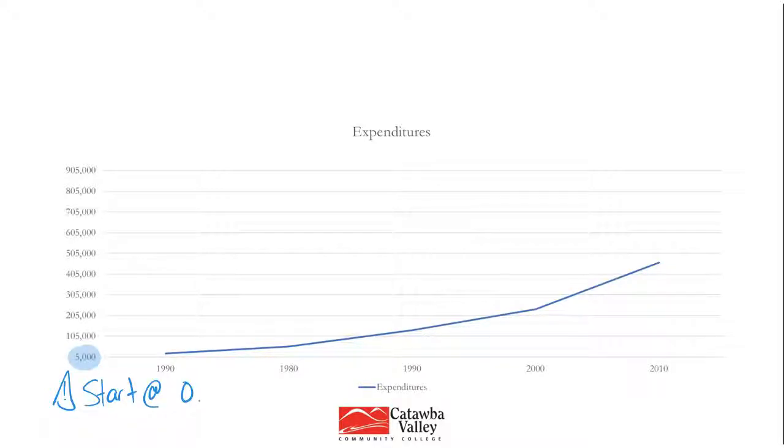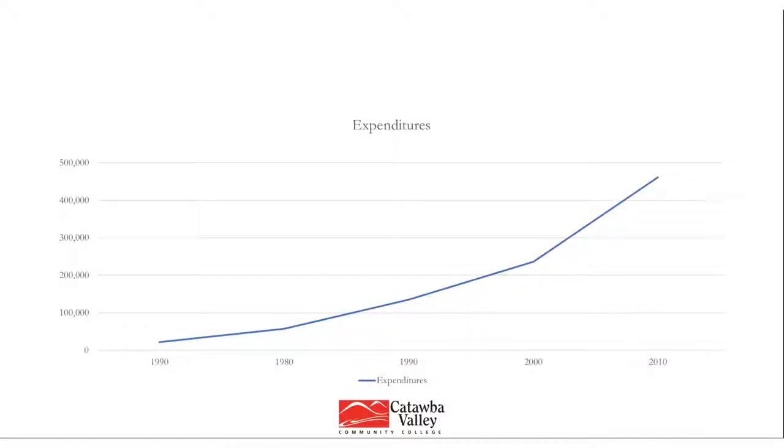Also, you might notice that there is a pretty large gap from the highest number up to the largest indicator there, which again makes this look like it's not too much of a steady slope. So if you look at this, you're like, oh, it's not really growing that much. It's average. Maybe this is average inflation. But let me change it to where I'm not trying to mislead you. And so notice now here on the vertical axis, I've started at 0 and my highest goes up to 500,000, which are numbers that were relatively close within my table.